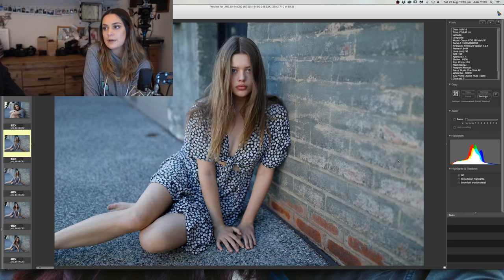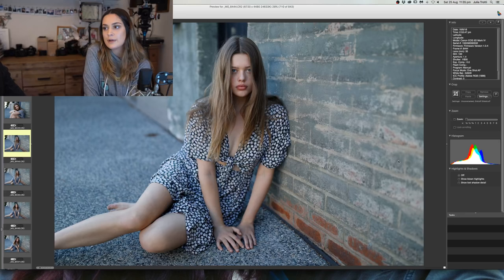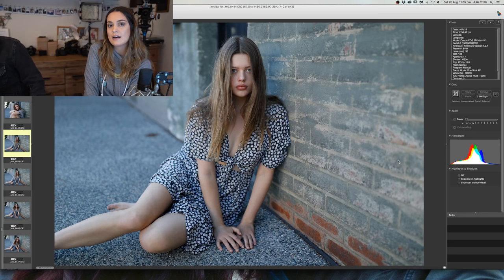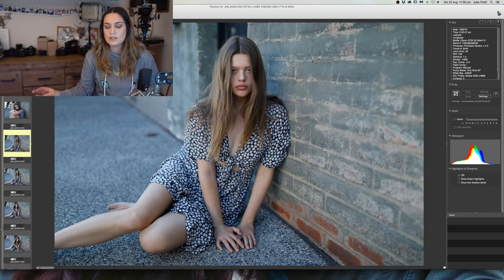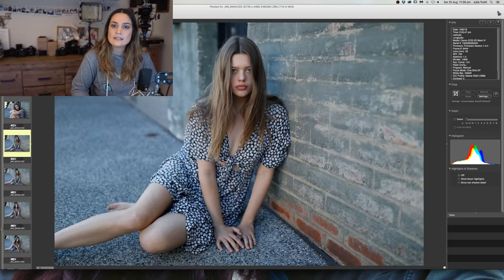What do you do with these types of portraits — how do you make money with them? There are lots of different ways. You could get hired by a modeling agency to take portraits of models for their book — simple, clean photos, usually without makeup, such as this shoot. You could get hired by freelance models building their portfolio. You could shoot senior portraits, which is a big thing in America. You could get booked by actors and actresses who need headshots. There are heaps of different ways to make money from portraits.